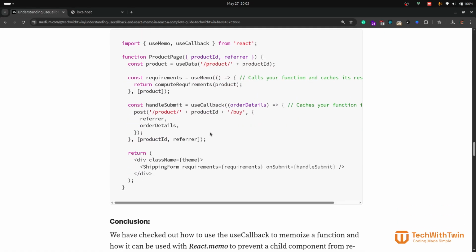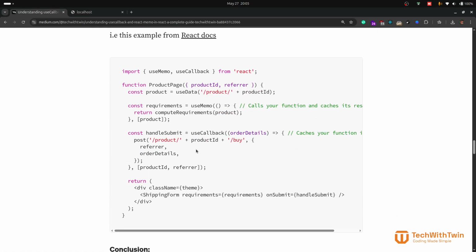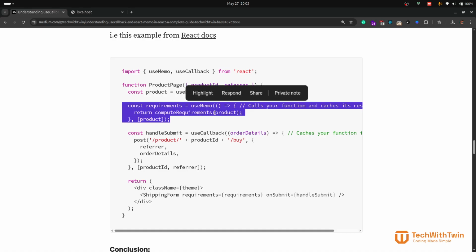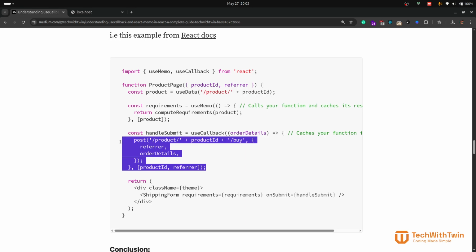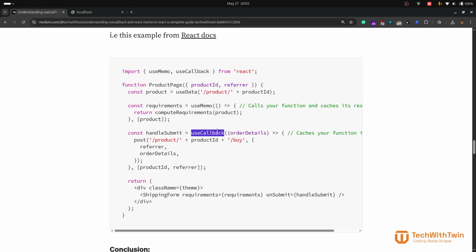So you can also use this optimization technique whereby the useMemo hook is used to cache the return of the computed product requirements, which is provided here, and the handleSubmit function is cached using the useCallback hook, and both are provided to the ShippingForm component.